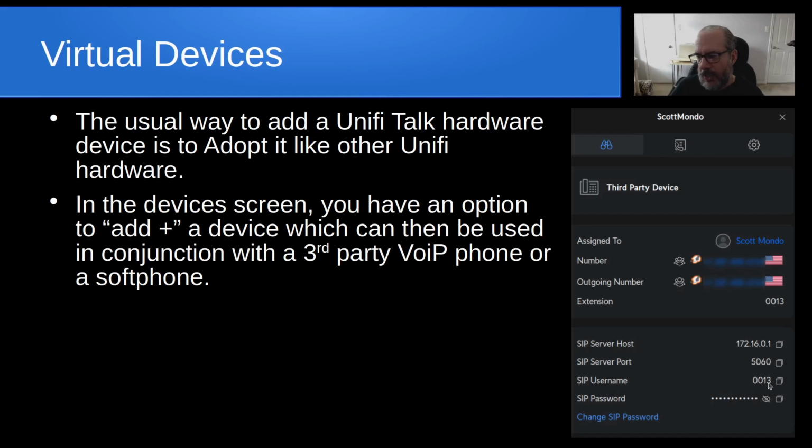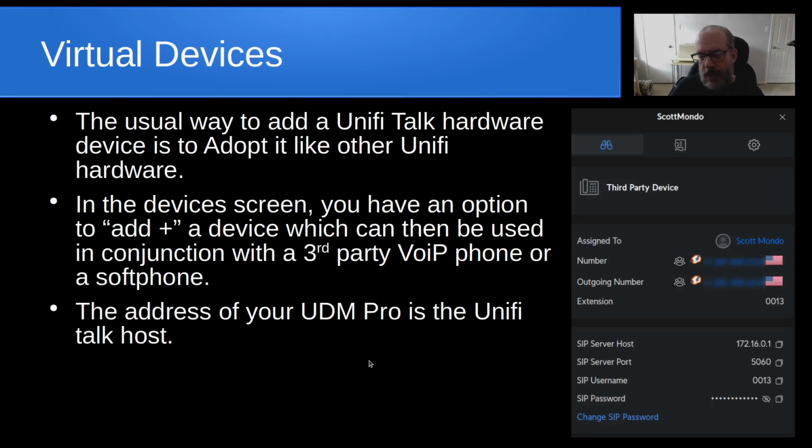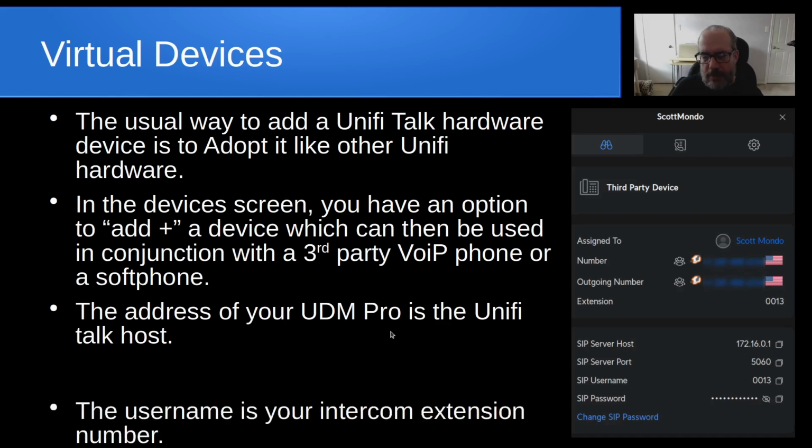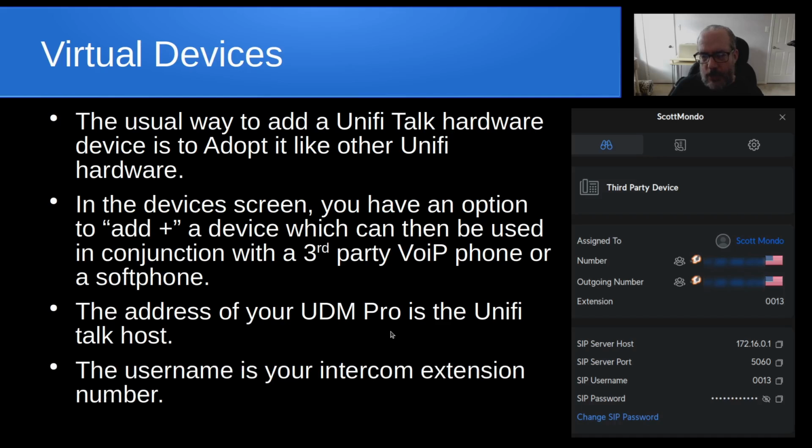In this case, the extension number of my desktop machine is 0013, and then it provides you a password. So when you set up your VoIP phone, you would be providing the host address, the username, which is the extension number, and the password. The address of your UDM Pro is basically the Unifi Talk host, as I just described, and the username is your extension number.